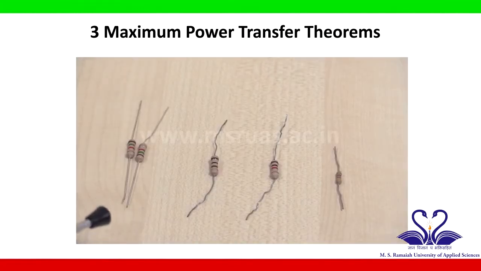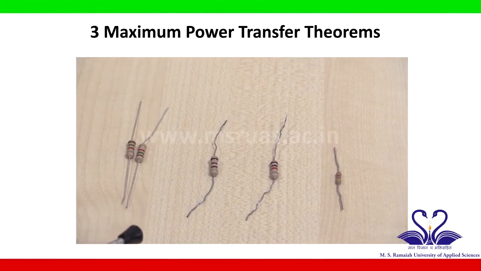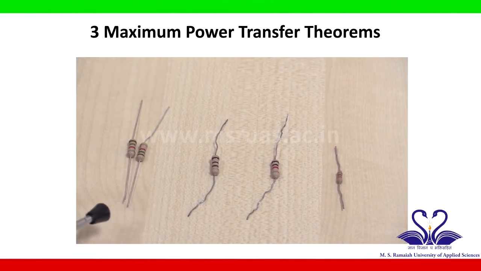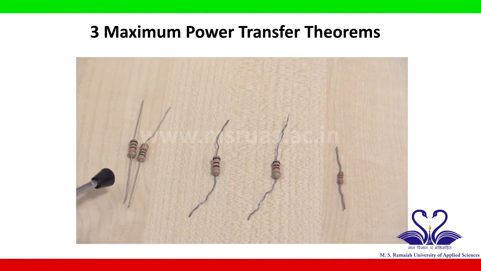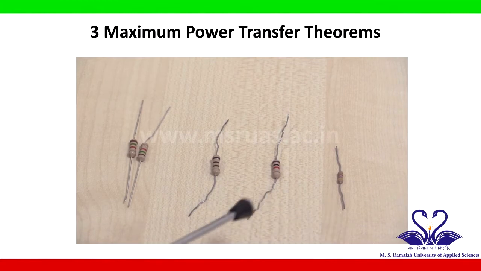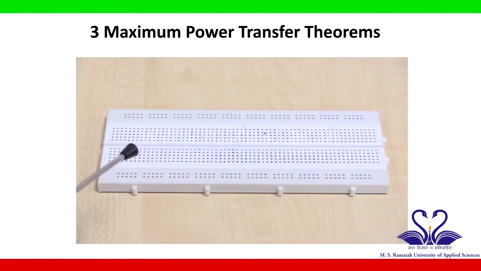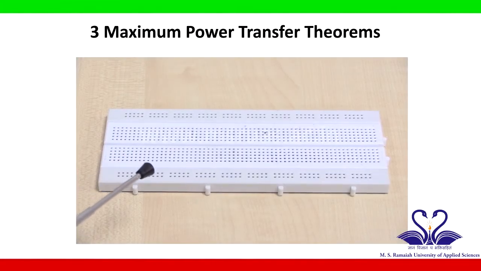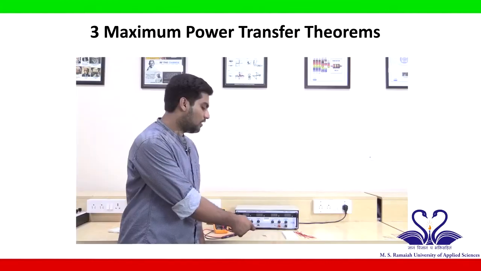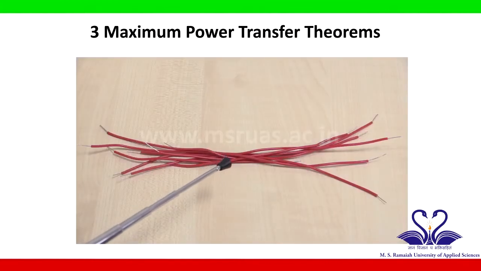Resistors, these are the resistors that are used to build the circuit in this experiment. The value of this resistor is 1.5K, this is 100 ohms, this is 1 kilo ohm, this is 4.7 kilo ohms. The value of resistor can either be found out using color coding or multimeter. Breadboard, this is breadboard on which the circuit will be built to perform experiment. These are connecting wires used to build the circuit.